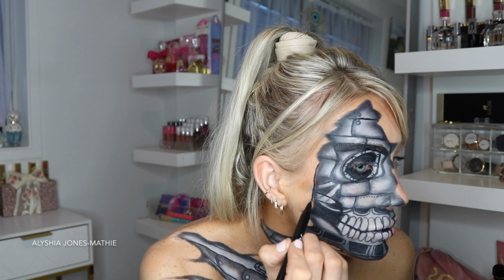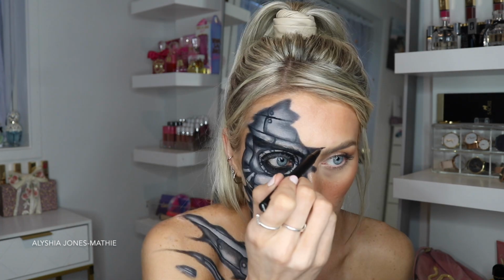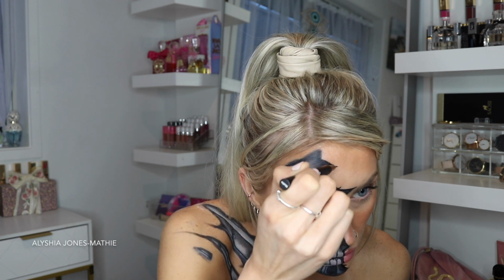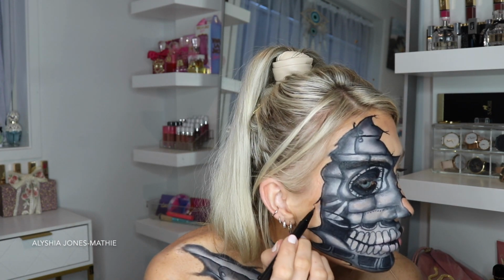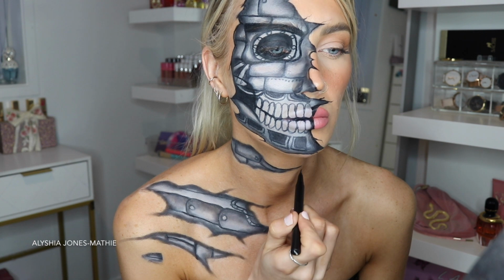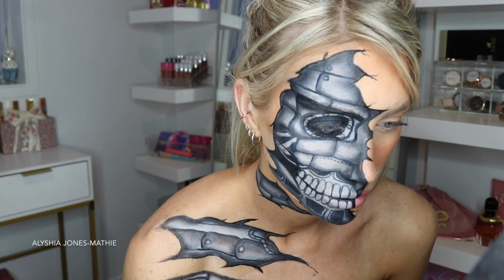I think my kind of art style is like cartoon-like pop art. It's kind of my vibe. So now I'm drawing cracks on the face and just making it look like it's underneath my skin, and I'm going to add some shading and stuff after this so you can kind of see what I do to kind of make it look a bit more 3D.